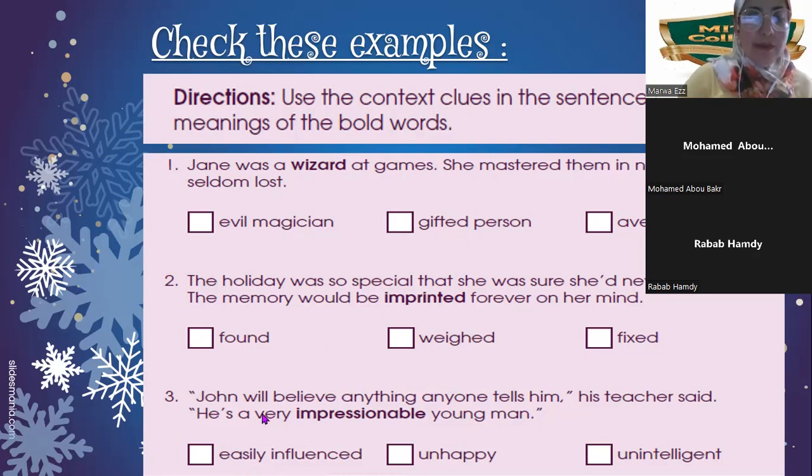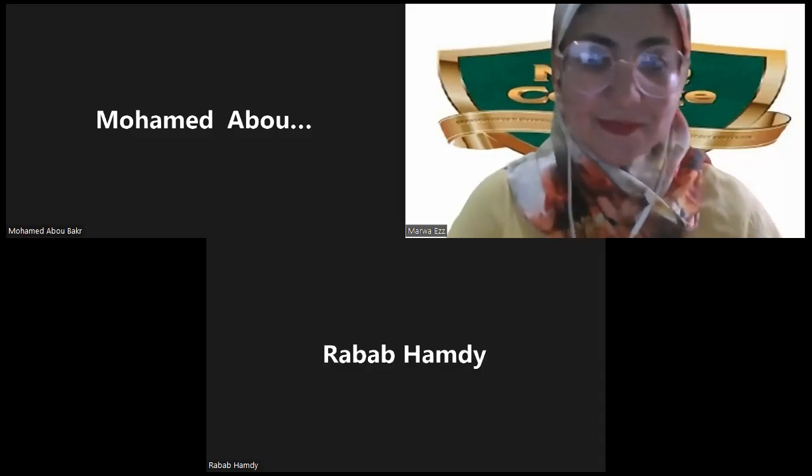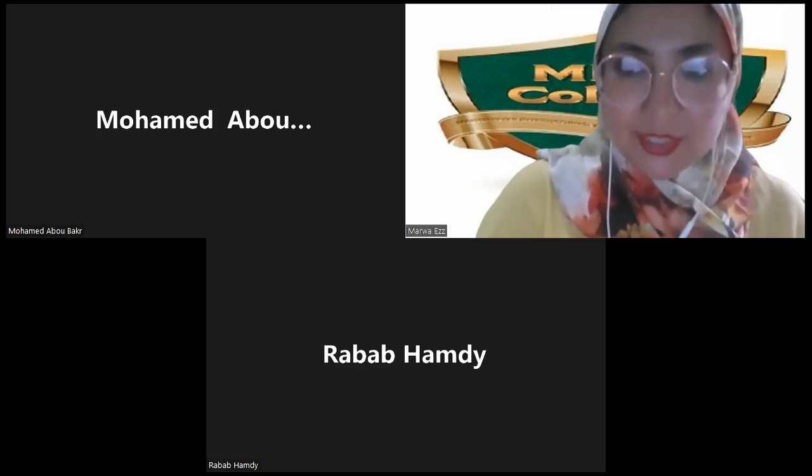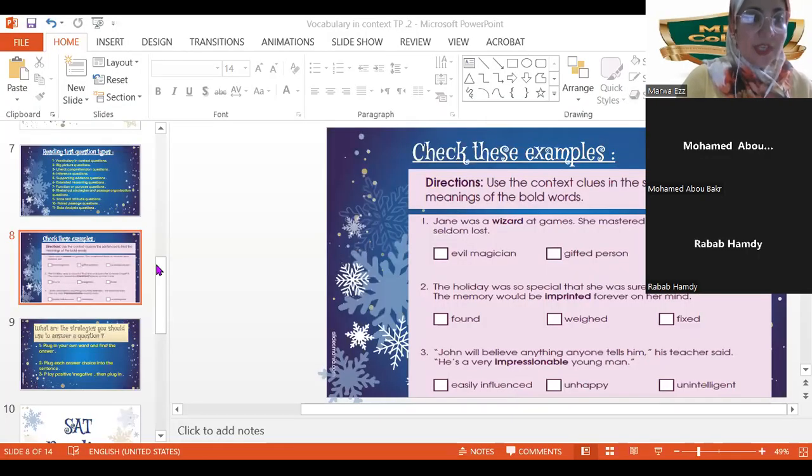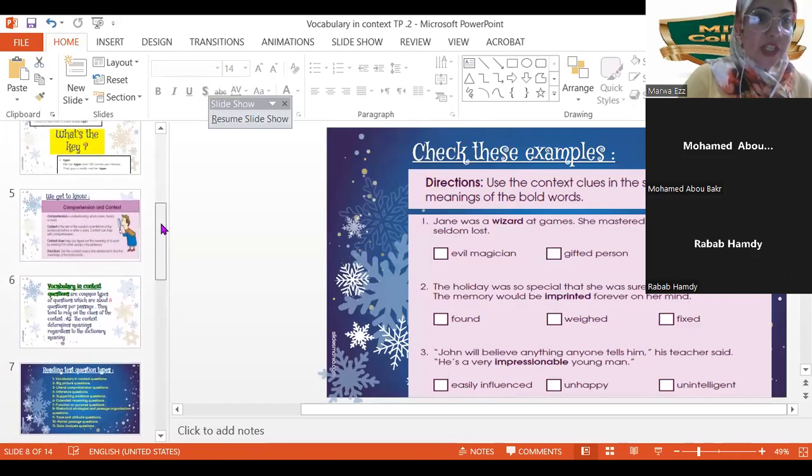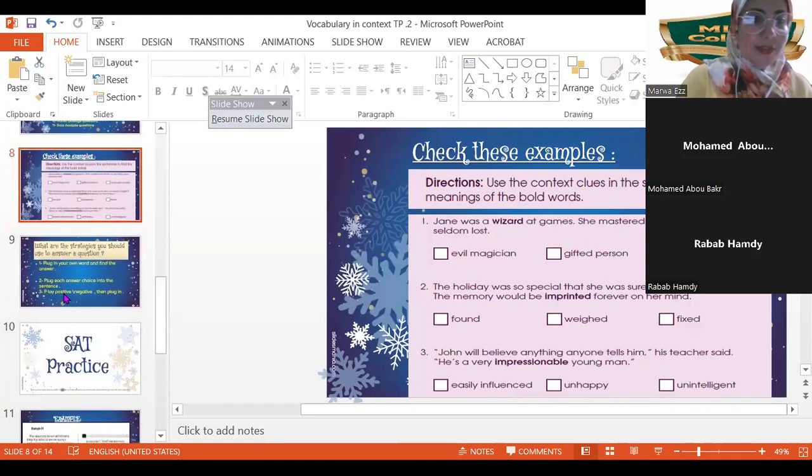Okay, so to brief here, going through the vocabulary in context, through practice, students can get to know how to use the 3 strategies that we mentioned to choose the right answer or the closest answer to the meaning. I'd like one of you to remind me of the strategies I should use in answering vocabulary in context questions. Who's ready to tell me the strategies now? The first one is the negative positive strategy. This is one of the 3 strategies we mentioned. What else, Mr. Muhammad?